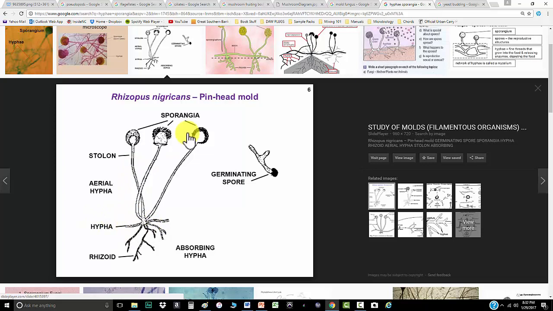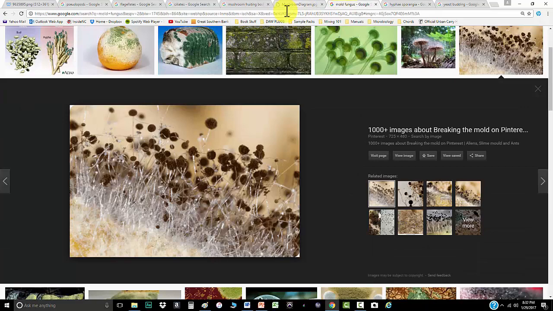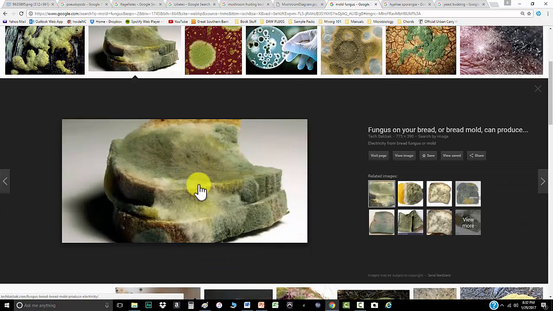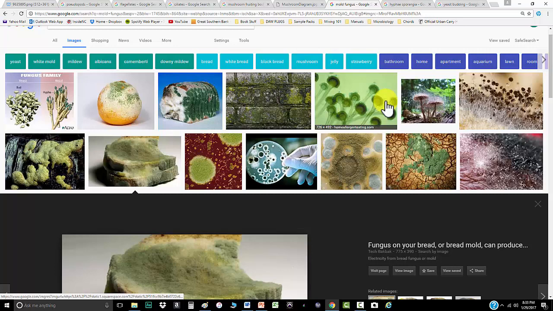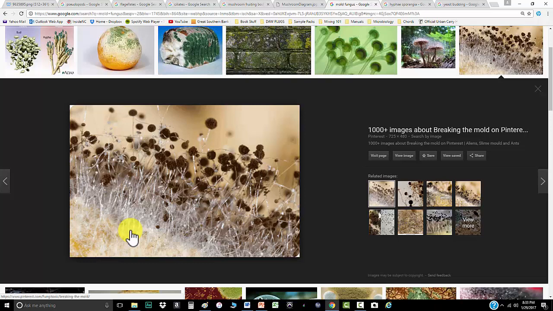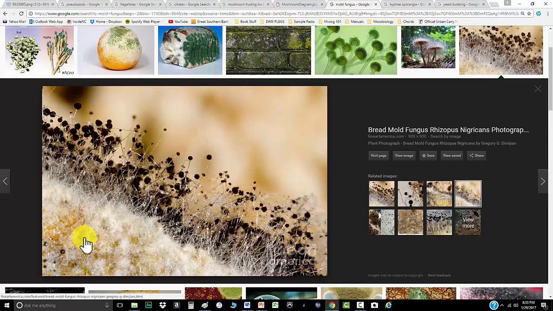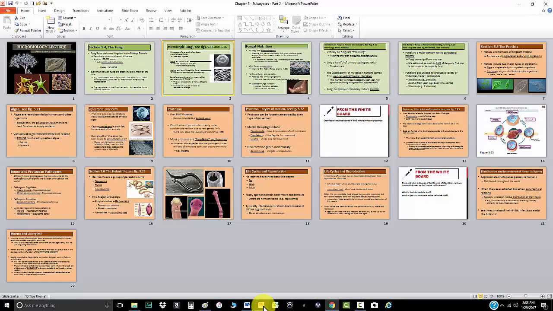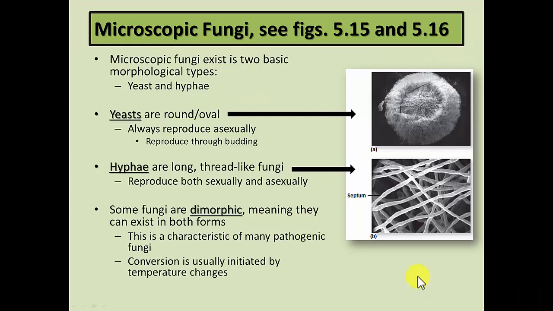And when you're looking at bread mold, for example, you're actually looking at thousands, if not millions, of individual little hyphae and sporangia growing up out of the bread. So the hyphae are spreading, kind of reaching their tentacles, so to speak, into the bread, sucking up the nutrients. And once they get enough nutrients, they start to sprout these little sporangia, which then go on to release spores and will theoretically make even more fungi. So deep inside that substrate, you've got the mycelium, or excuse me, the hyphae. And then what you start to see here, this fuzzy texture, are those sporangia as they pop up and start to reproduce. Pretty gross, but that's the nature of fungi. And as they do so, they suck the nutrients out of whatever they're growing on, and that's one of the ways that they can decompose matter and break things down.